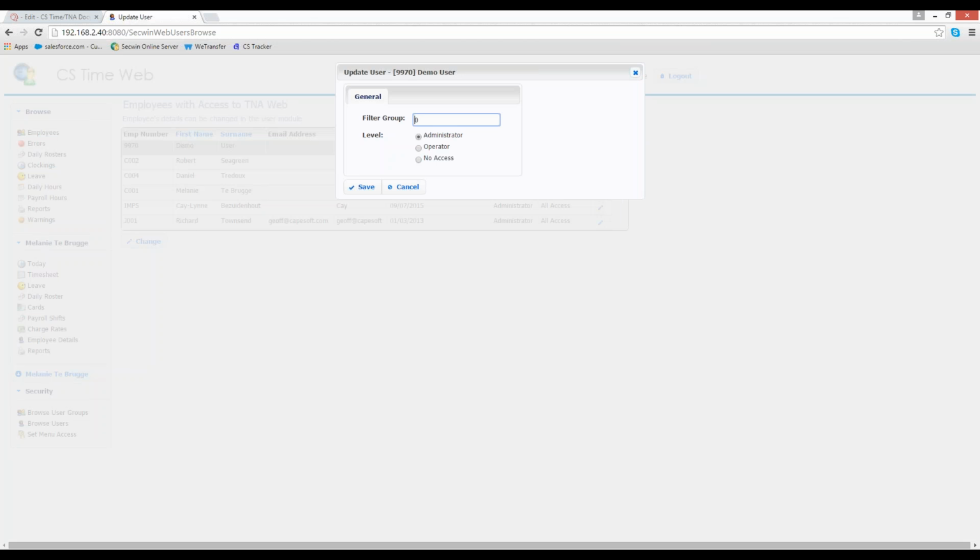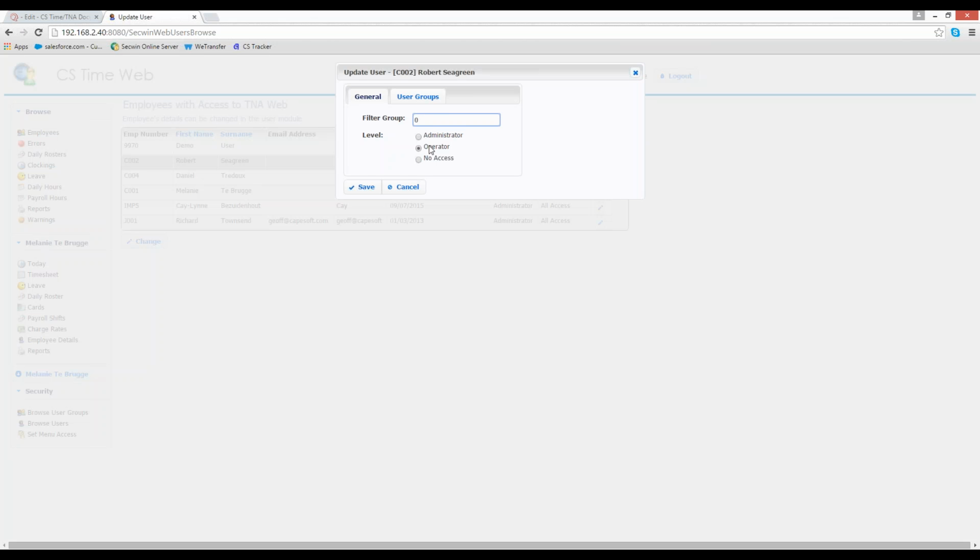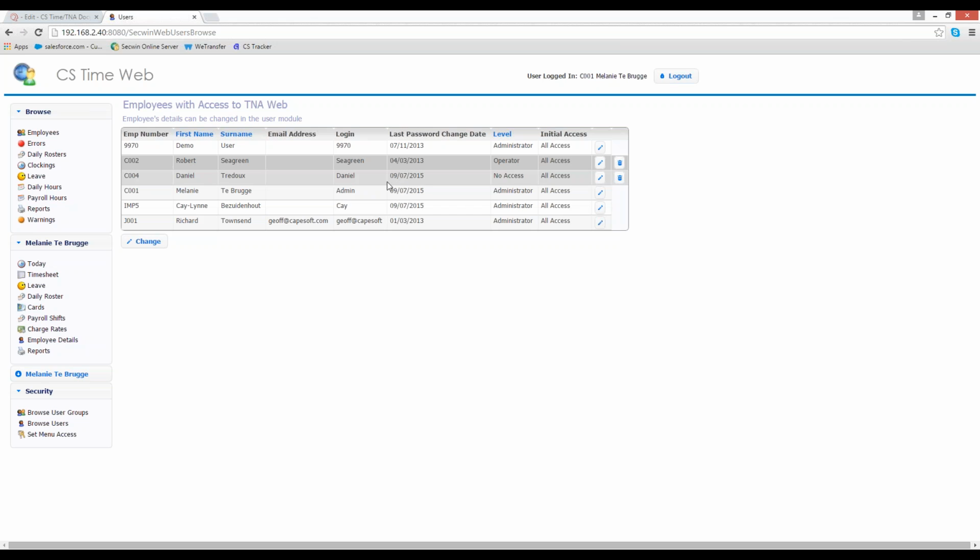And then if they are an operator, so let me click on one of these ones. I'm going to click on change. If they're set to an operator, you'll see that immediately the user groups option becomes available. And then you can go and select whether they are part of a specific user group. If you just want to change it, you simply click on that and it'll change from a yes to no. Okay, so I've got this Robert Seagreen, which is part of the supervisors group. I'm going to save that. And so you can go through all the other ones as well and even set them to no access if they may not have any access there.